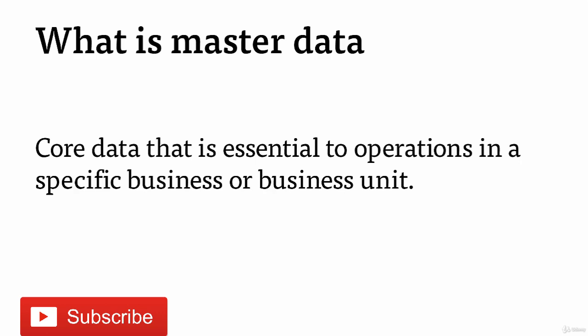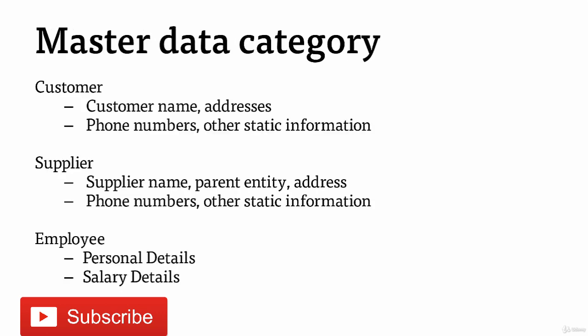Some typical examples of master data would be materials master data, customer master data, personnel master data, and so forth. So a few examples then. Customer master data describes the business relationship between a company and their clients. Generally, this contains the customer's general information, such as name and address, phone number, and other information.